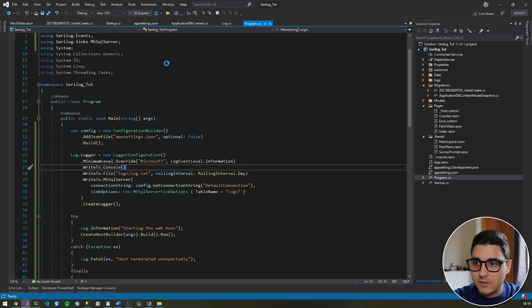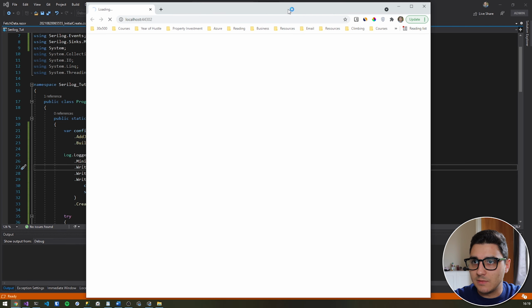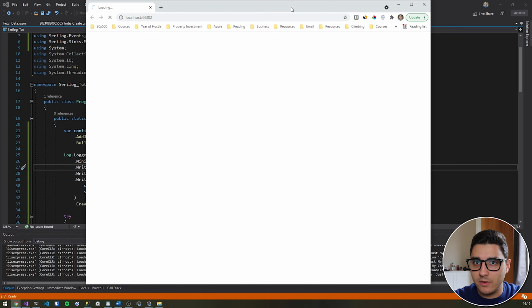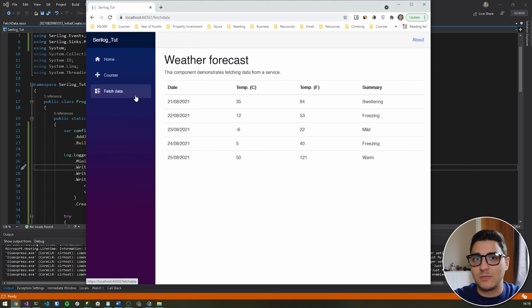Right, so all we need to do now is basically run the app and see the results. So remember, we've got those two custom logs up on the fetch data Razor page. So we'll click the row basically to generate those logs. Just as a thing to note, I have already done this off camera, and I had some logs generated, but I deleted them, so that's why the IDs will be a bit skewed. You'll see what I mean in a second.